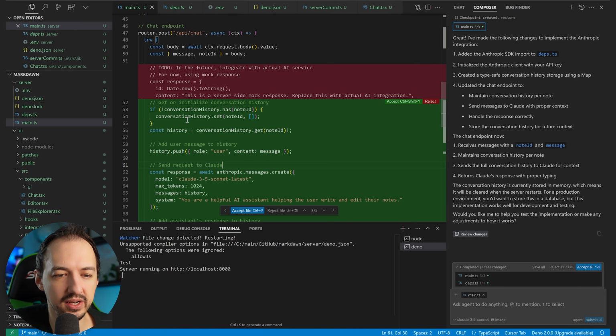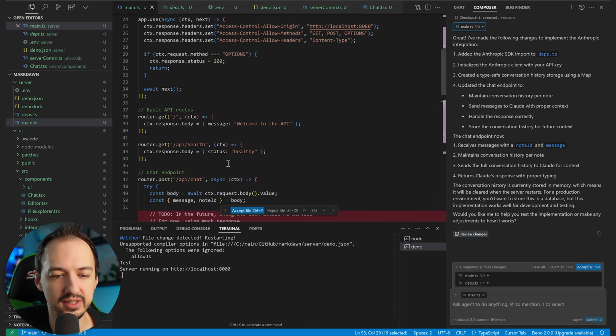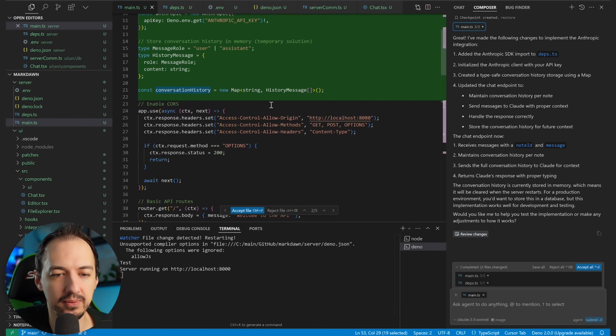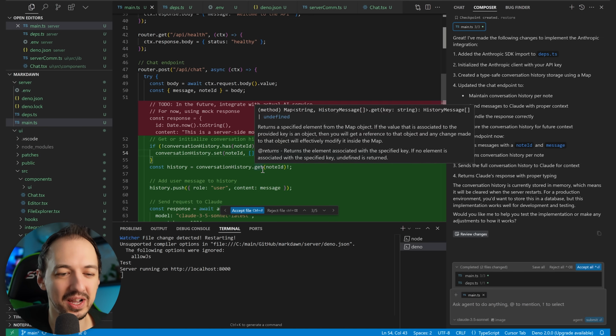And one thing I noticed looking through the code is that this conversation history is using a map with a node ID. So it has a separate conversation for each node, which is good, but it's in no way associating the conversation with the user, which is a security issue, but that would be really difficult to notice unless you were looking directly at the code like this. So it definitely helps to know what you're doing to make secure applications.